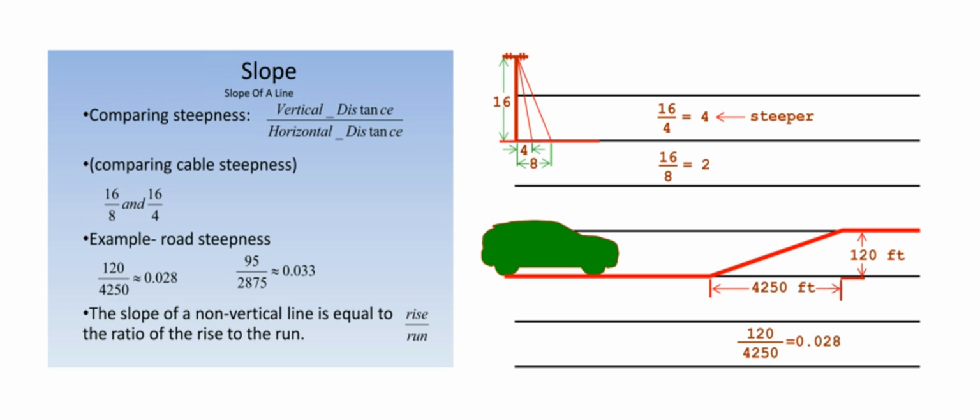But otherwise, how about 95 over 2,875? Well, that gives us 0.033, agreed. So which one's steeper? Which hill would be steeper, even though we don't have the other one here? Oh, that's a good question. Do keep in mind, look back at the example with the pole. Which was steeper? Larger number or smaller number? The 4 was larger, right? So that means the slope was bigger. In this case, which one has a bigger slope? 0.028 or 0.033? 0.033 is slightly bigger, agreed? So 0.033 has a larger slope, or in other words, it's a steeper hill.